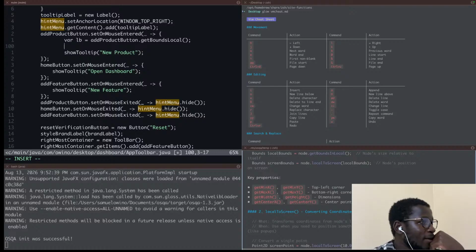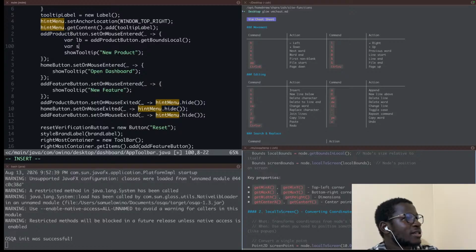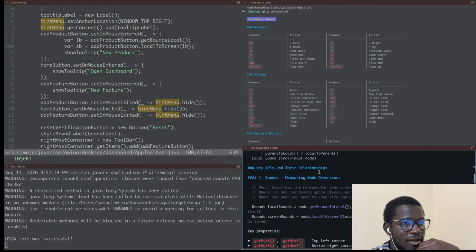That will give us the local bounds. And then I can obtain the screen bounds by again calling the same node, in this case that add product button, and calling local to screen and passing in the local bounds. I think that's the process.